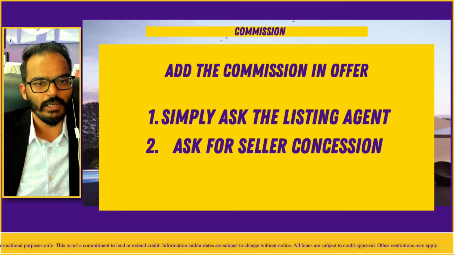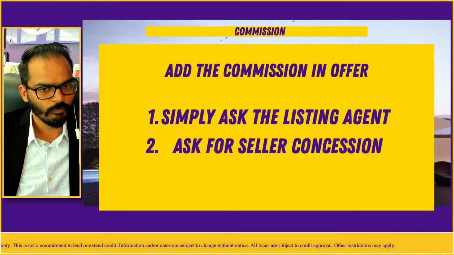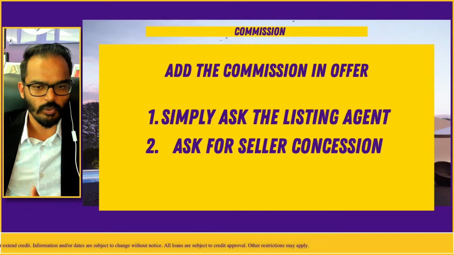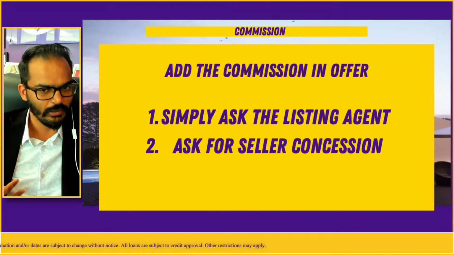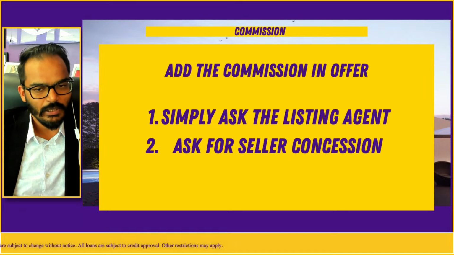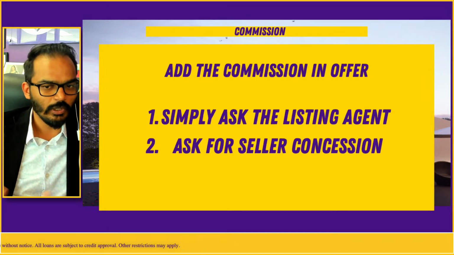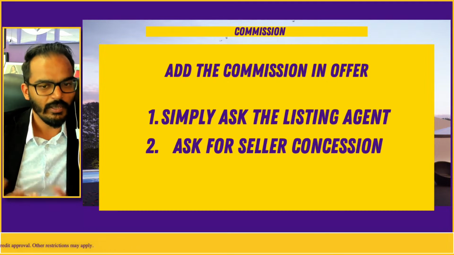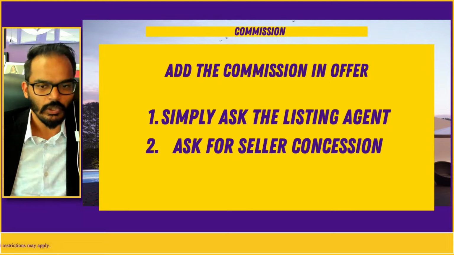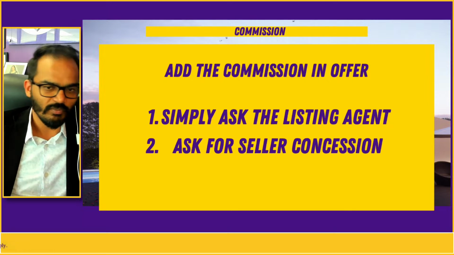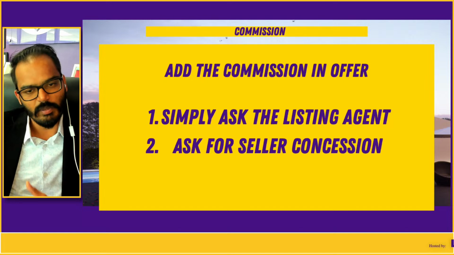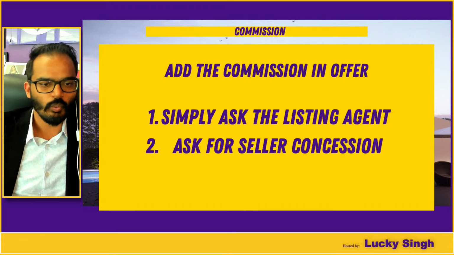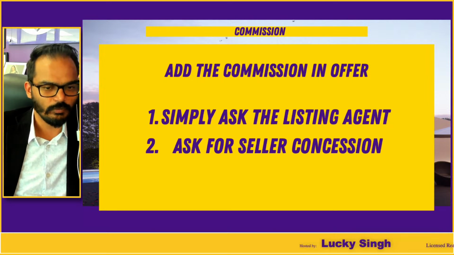One is that maybe we can add the commission to the offer. We can simply ask the listing agent, hey, we have our agreement set up for 2% with me and you, Mr. Buyer, and the agent. Is the seller offering any commission to the buyer's agent? If yes, whatever that percentage is, you're going to pay less of that. So if they're paying me 1%, we have an agreement for 2%, you only owe me 1% now. Okay? Or we can ask for it in seller's concession.